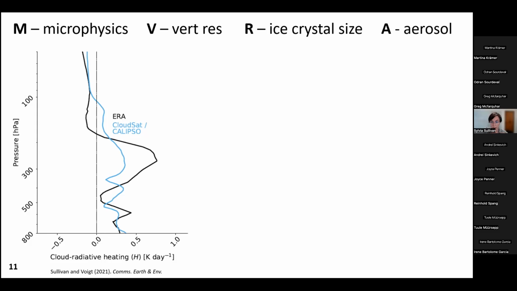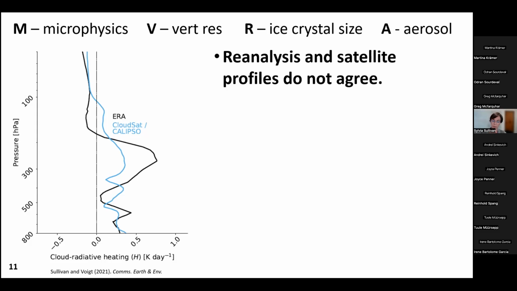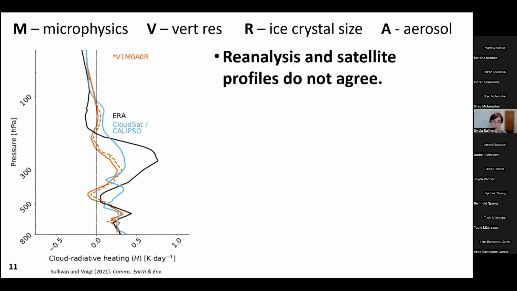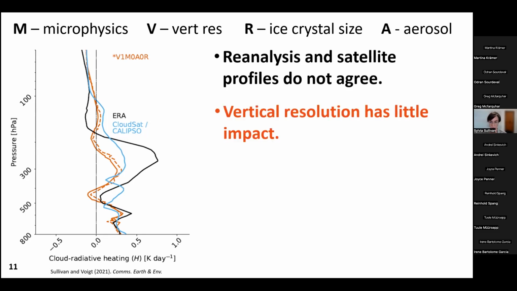And so already, building profiles from these observational or pseudo-observational products, we have a problem because we don't have a consistent baseline to which we want to compare. Now, if we start to add the simulations in, then in the orange trace here, you see simulations that use the 1 moment microphysics with default vertical resolution in the solid line and with higher vertical resolution in the dashed line. And so that vertical resolution is not having so much impact on our profile.